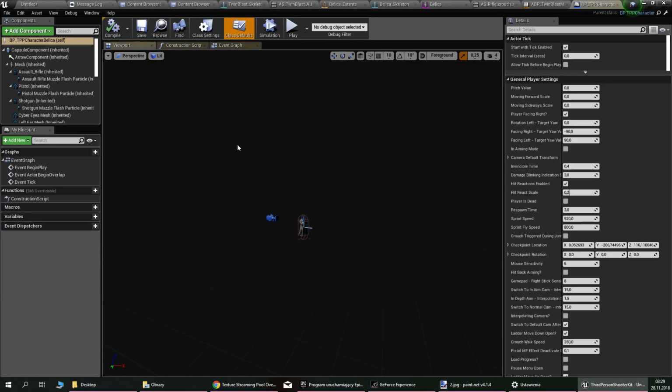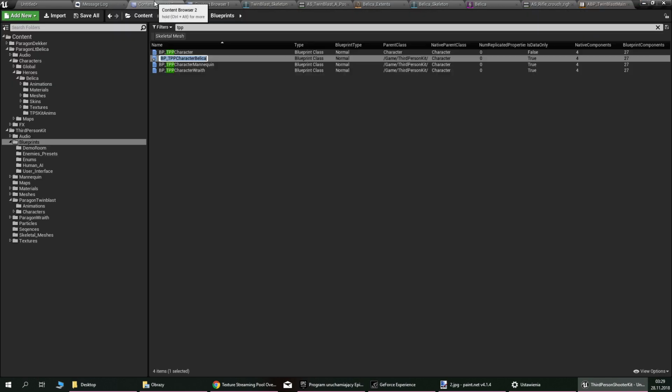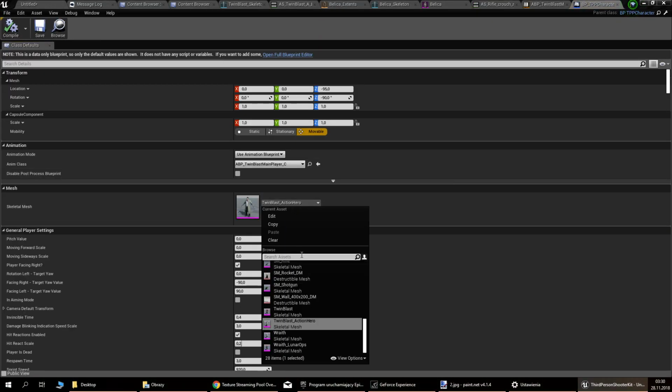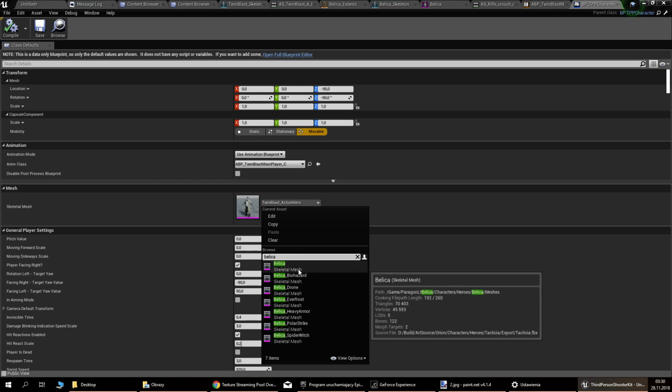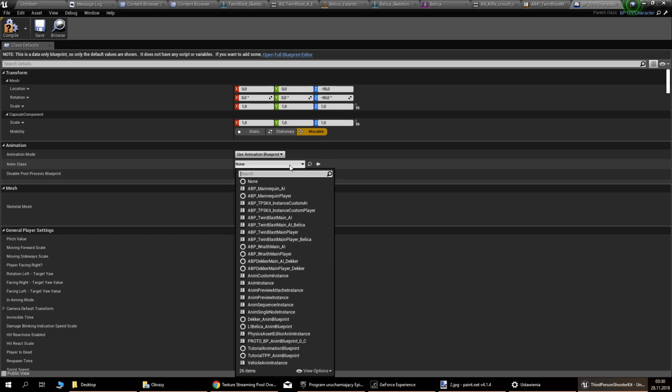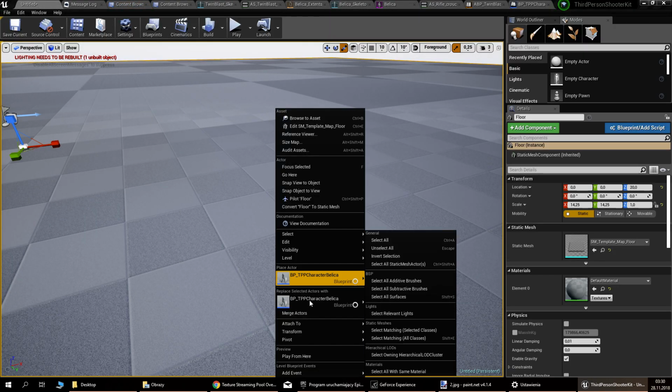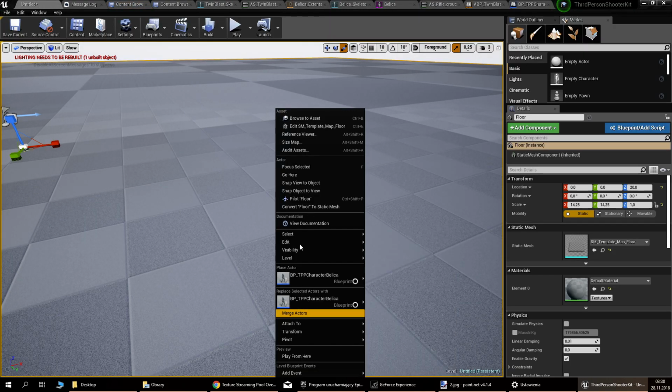Let's close it and reopen again, so it will open this nice view. Okay, so there should be Belika. Yeah, there you go. We changed the skeleton, and there should be the linked animation blueprint for player. The name is Twin Blast main player Belika. Of course, you can change the name to Belika main player later. Okay, it should already work, I think. Let's paste it on the level.